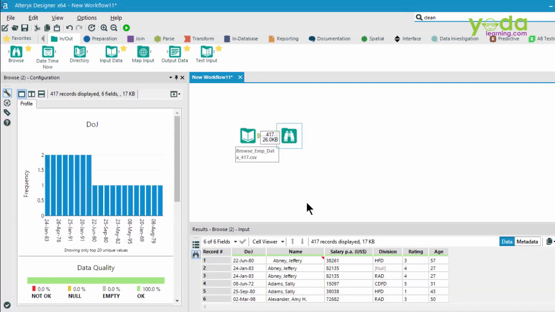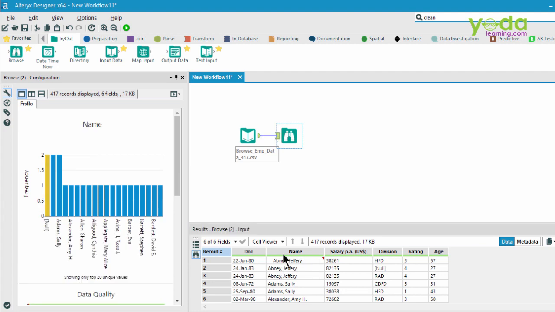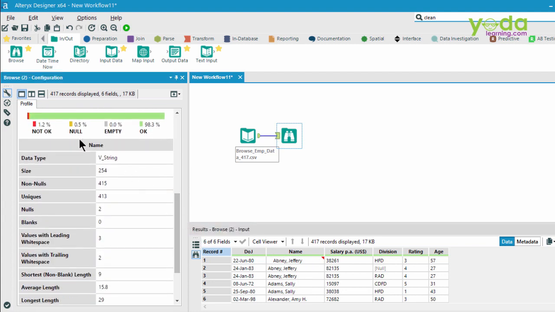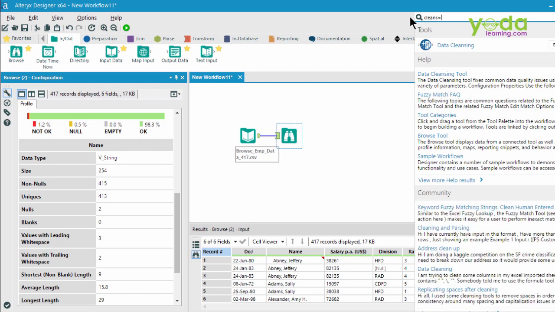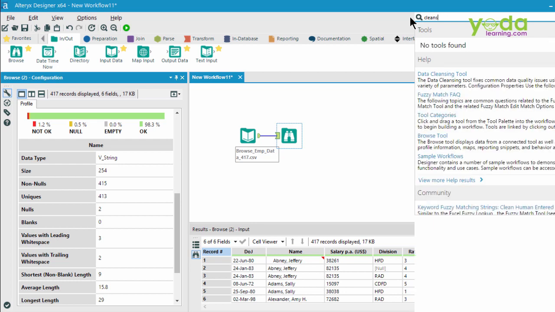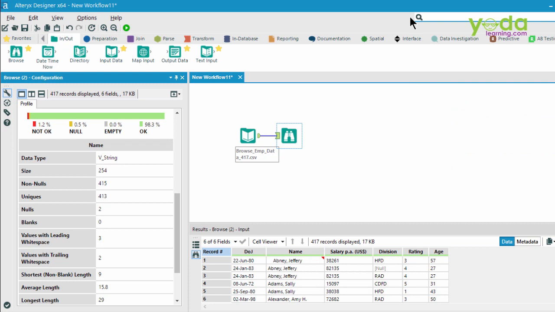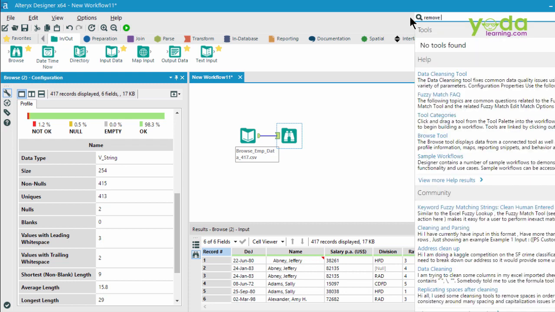Now, this preview window. Once you start choosing a certain column, it will show you the graph and the quality of the data inside it. Now you may say, look, I want to remove all the leading spaces, and I want to find it with the Cleanse tool. Either you go to the search box and type in Cleanse. Sometimes you do not know the exact tool name, in which case you may just write the problem that you want to overcome, such as remove leading spaces.